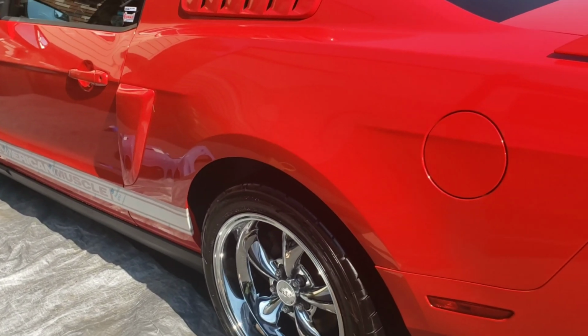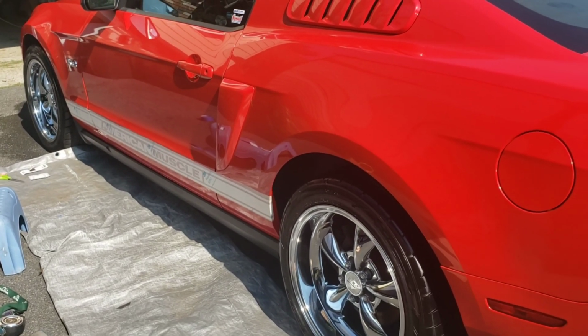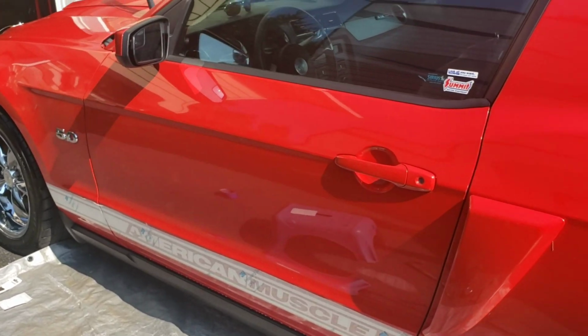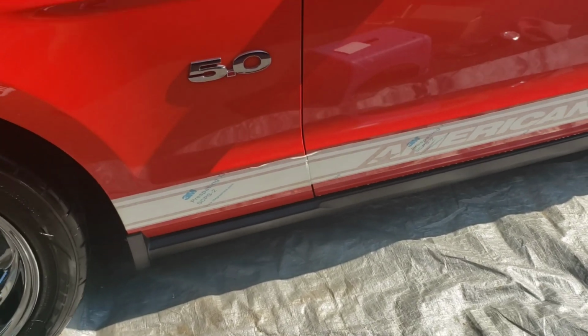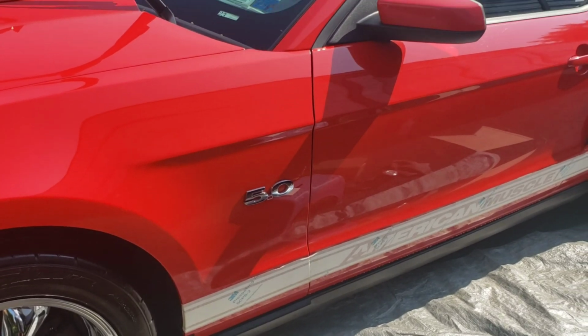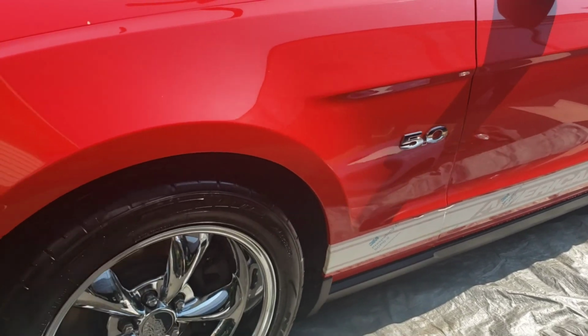Okay, so right now I am putting the American Muscle rocker vinyl decal on my car. So this is what my car looks like. This is where it's drying right there. I've already scraped it out, got the bubbles out. I got to cut around the doors. But so far, it's looking pretty good. I think I got it pretty leveled up.